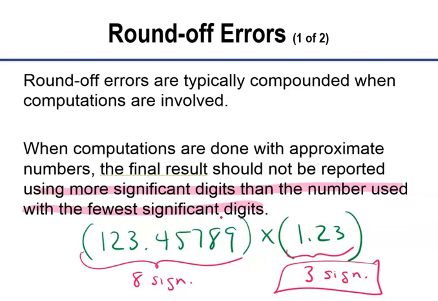Okay? It's like measuring something. If you have one measured to the millionth place accuracy, and you build something and then something else is measured to the 10th place accuracy, listen, you don't need that millionth place business. The 10th place is going to have to be enough, because the 10th place one is not as accurate as the millionth place. Did that just sound like a big circle to you, or does that make sense? You can't be any more accurate than the least amount of significant digits. I didn't see any of that in homework, by the way.